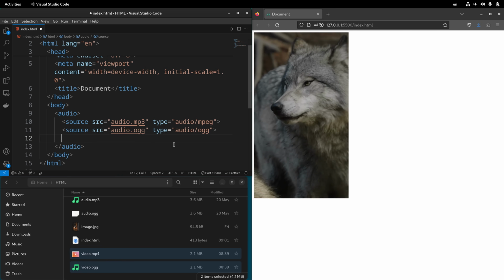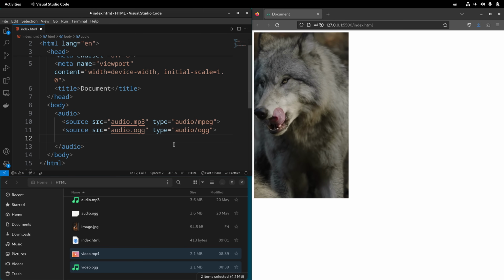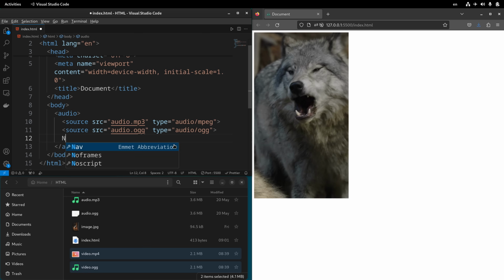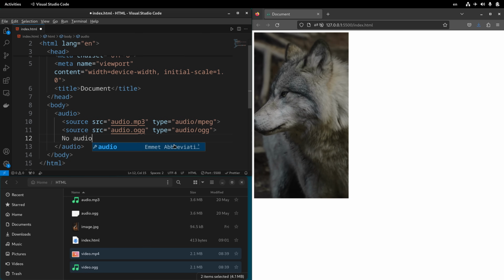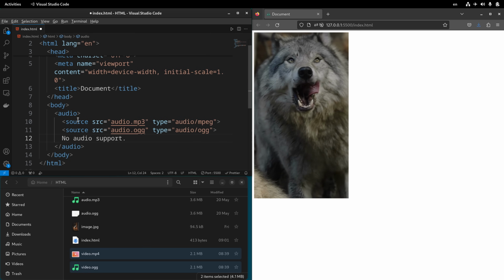And we still can set a text to show if the audio is not loaded. No audio support, for example. And this way the audio will be loaded.